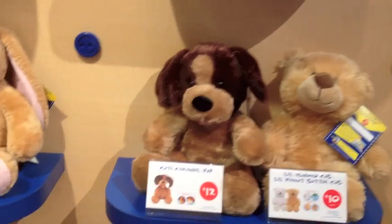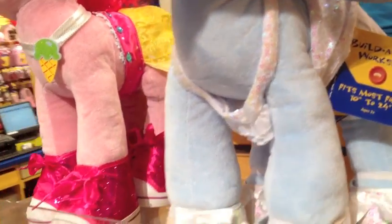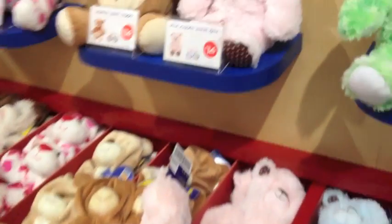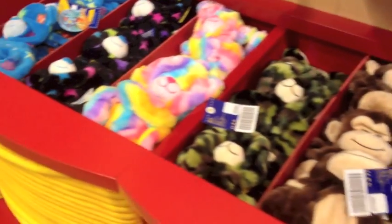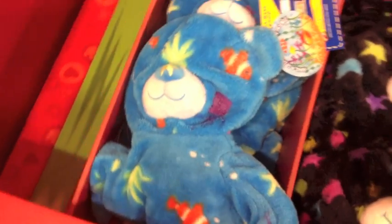My battery's dying. Okay, we are in Build-A-Bear now. And look at how adorable — they have like the... I think this one's Rainbow Bright. I think so. Well, obviously because of her tail and hair and stuff. I don't care about anything else, but they have a llama. You should make one. I love how soft they are. They're not expensive — it's all the other stuff. Oh, they have a Finding Nemo one. How cute.